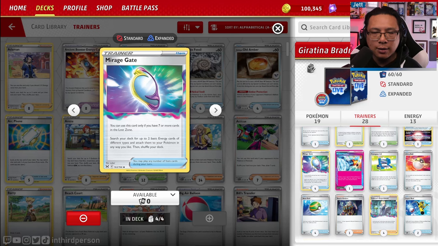4 copies of Mirage Gate, you get to accelerate an energy of 2 different types, so like 1 grass, 1 psychic, attach them to your Pokemon in any way you like. You gotta have 7 cards in the Lost Zone though.